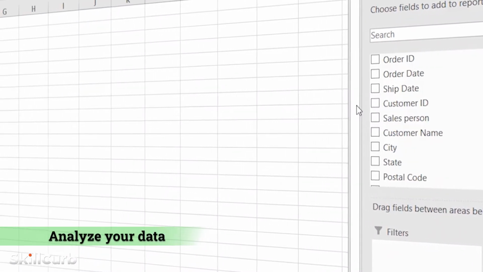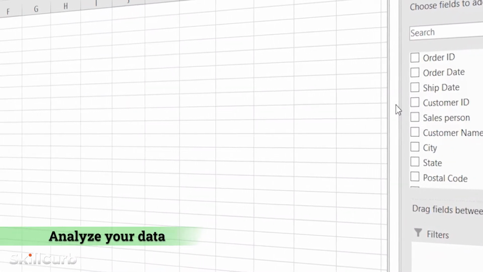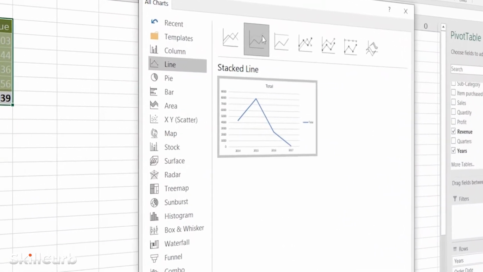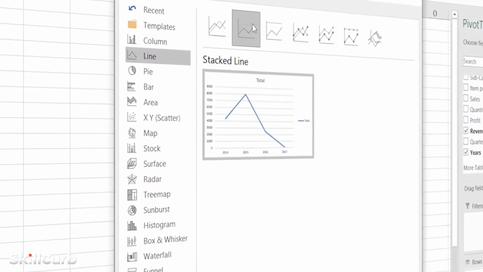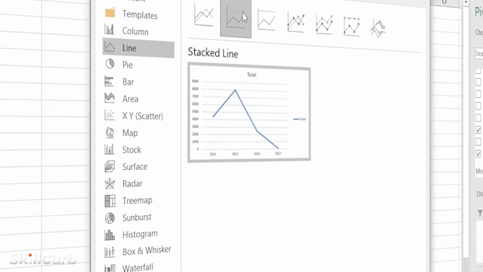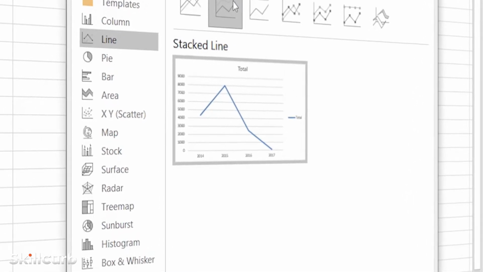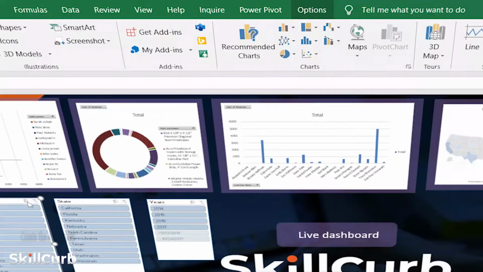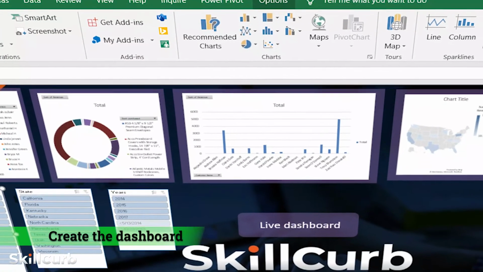Analyze your data. One of the things you have to consider is the purpose of your dashboard. What do you want to highlight or show on your dashboard? It's important since you have to make an analysis of your data to reflect your purpose. For that, you will need to use different Excel features and functions such as pivot tables, data validation, macros, conditional formatting, and much more.